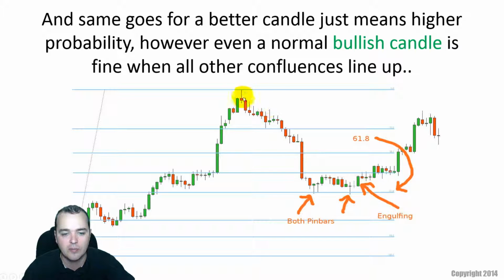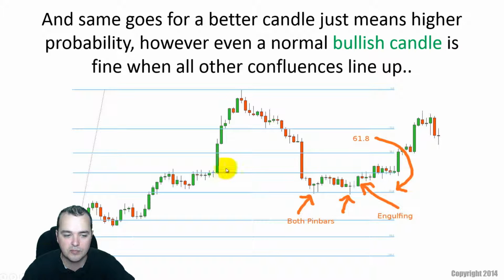Now let's look at another example. This is an uptrend. Price is moving up higher. Price pulls back into this zone between the 50 to 61.8. We get some nice pin bars. You can see this is a nice candlestick pin bar. This is a nice engulfing candle. This is another pin bar here. And this is also the 61.8. And see how the market reacted when it got to the 61.8 zone, in between the 50 and 61.8. Took off, right? And continued in that trend.